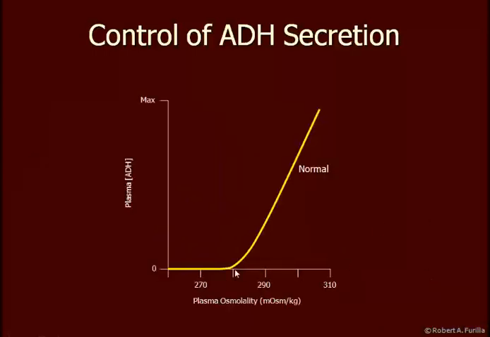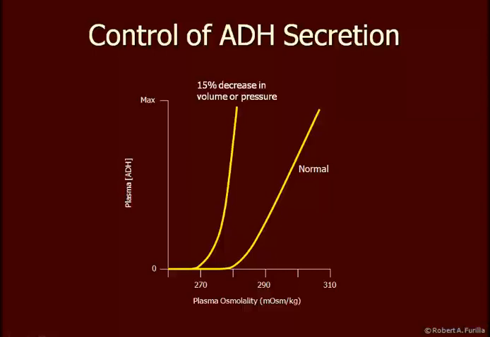In this figure, I'm showing the normal condition. Here we are again at 285 with our basal level of plasma ADH secretion and increasing and decreasing osmolality and its effect. If there's a 15% decrease in plasma volume or plasma pressure, we see a steeper slope, much more sensitive system to osmolarity, and a shift downward toward a lower osmolarity. If our blood pressure is low and our blood volume is low, we want to increase the sensitivity to ADH release. Much lower osmolarities will trigger ADH secretion, and the sensitivity is also greatly increased.